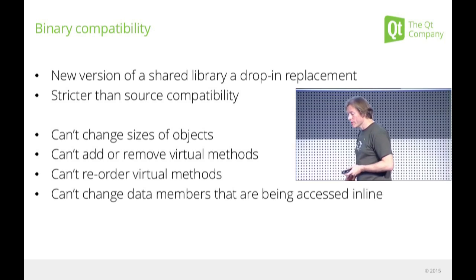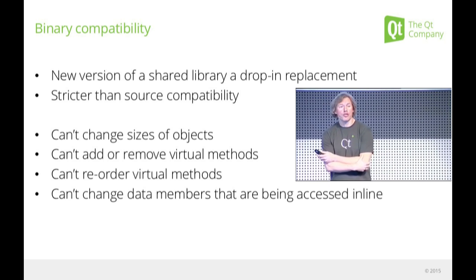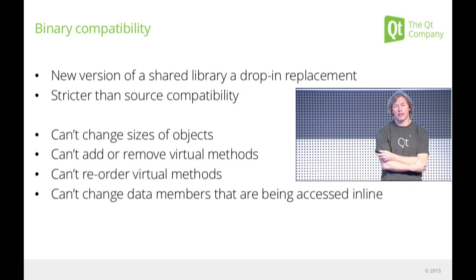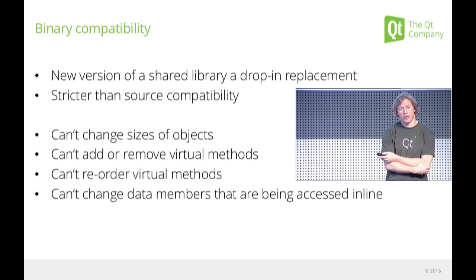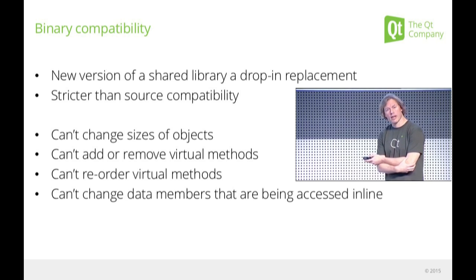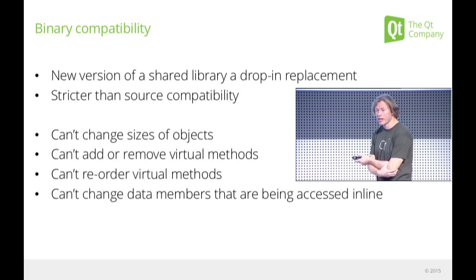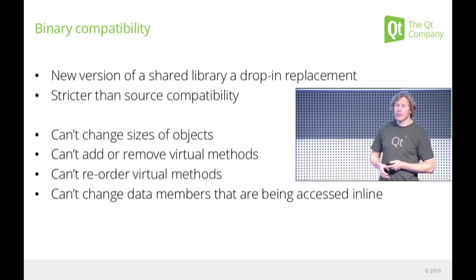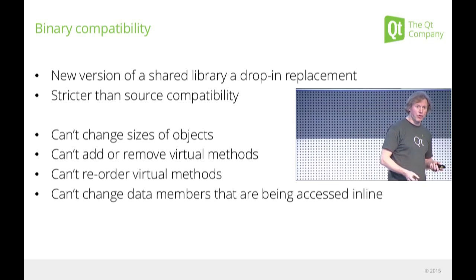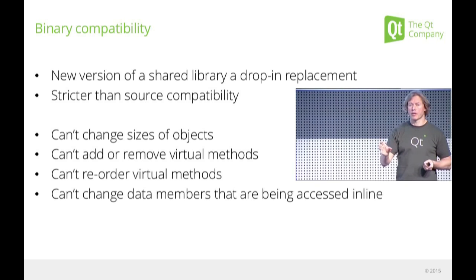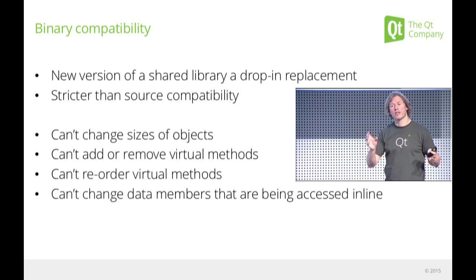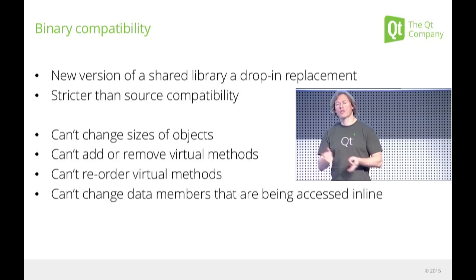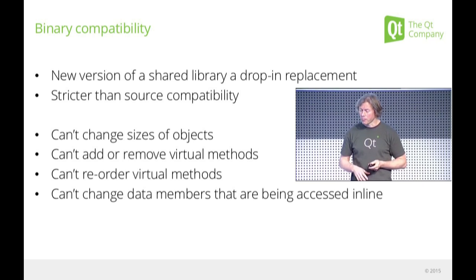But here are some tricks that you can do. If you don't change the size of the object, you can in some cases repurpose a data member, as long as it's not accessed inline anywhere, but only from within your shared library. We've done that in Qt a couple of times, where we did some optimizations or changes and didn't need a member anymore, so we had, for example, one integer that was unused. And then we could start using that for a different purpose again.